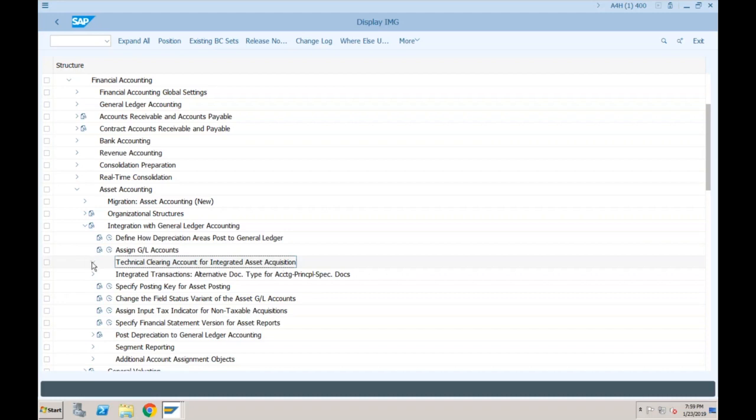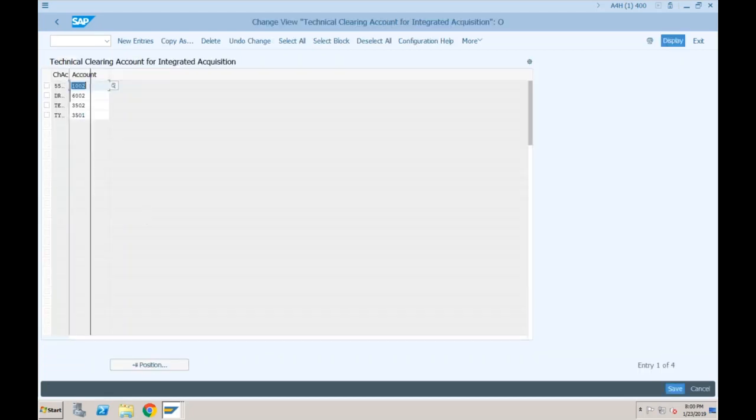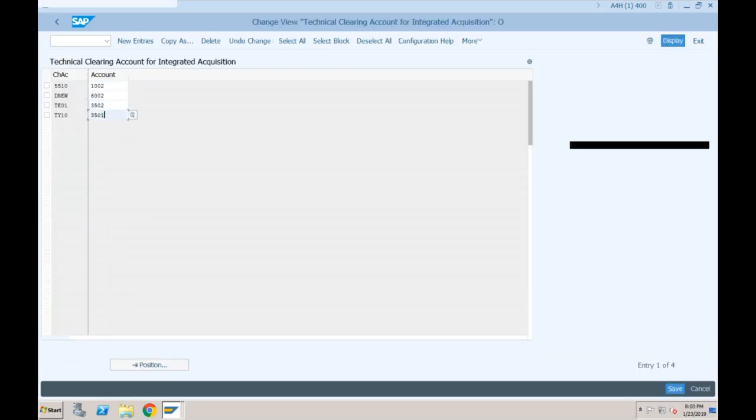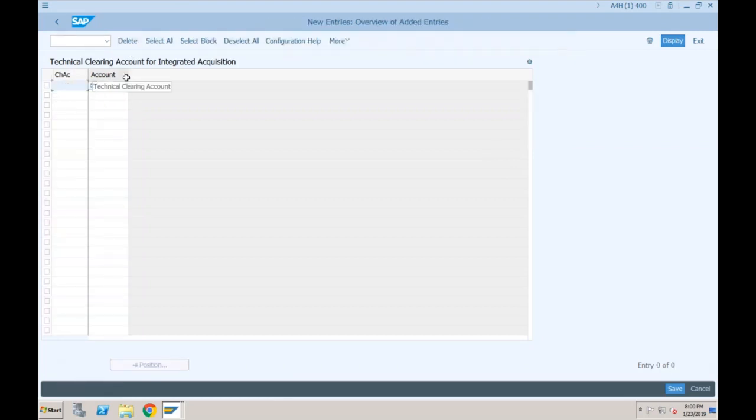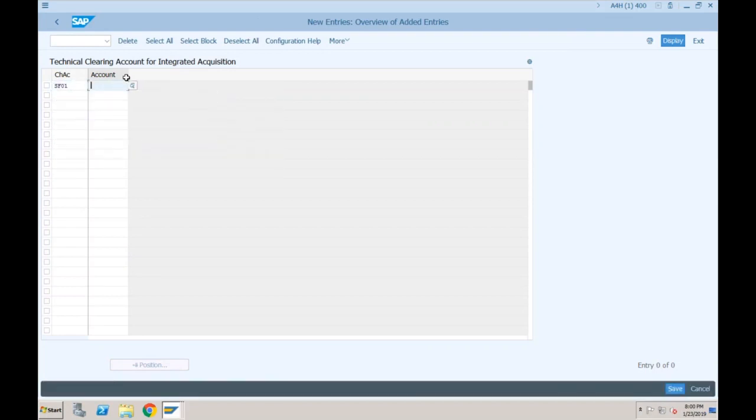Click on this, Define Technical Clearing Account for Integrated Asset Acquisition. Here you can see that based on the chart of accounts, we have to specify the technical clearing account. Click on new entry. Chart of accounts is SF01, and the technical clearing account that we just created was 201. Just press enter and click on save.